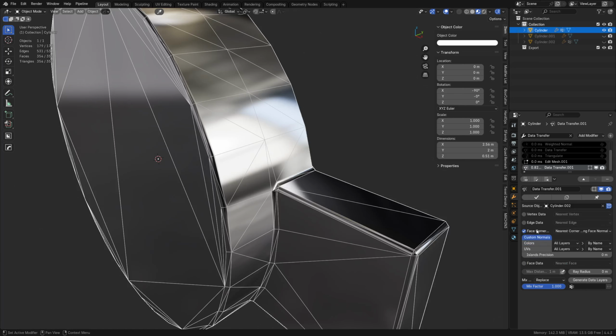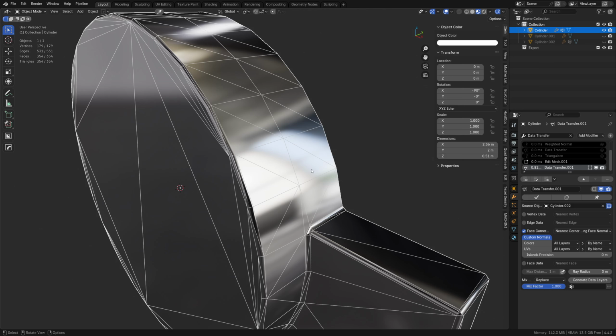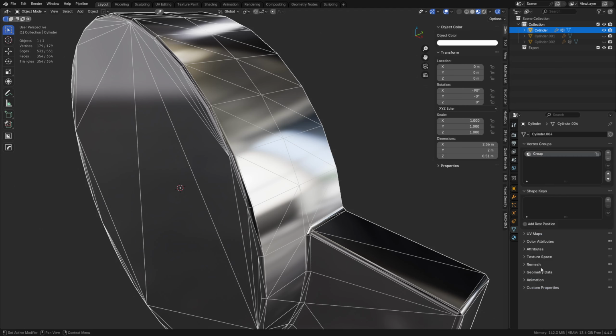We'll set it up, custom normal data. We'll do projected. Actually, we could use this one. It should be fun. We don't need a vertex group if we're doing the whole thing. If this doesn't work for whatever reason, we might have to go to geometry data and clear this, okay?